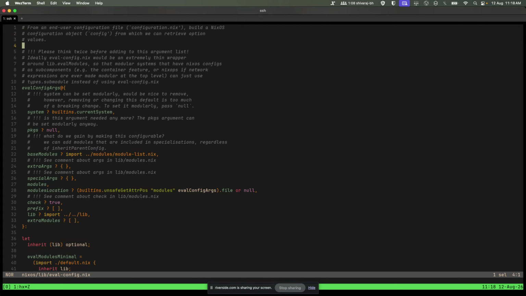And its args are different as well. But this is the canonical one. This is the most common usage if you're not using flakes. We need to pass it the modules arg and system equals null.